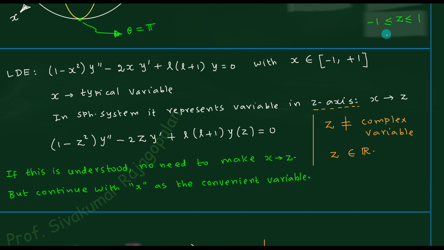The point that the interval is closed — including x = −1 and x = +1 — is very important. We are not excluding those endpoints; they are allowed points for this differential equation. We are going to see what the necessity of knowing this closed interval is. Now that you understand why x appears rather than z, and realize the Legendre differential equation has a connection with spherical polar coordinates, x simply means z — it is only a renaming of the variable.